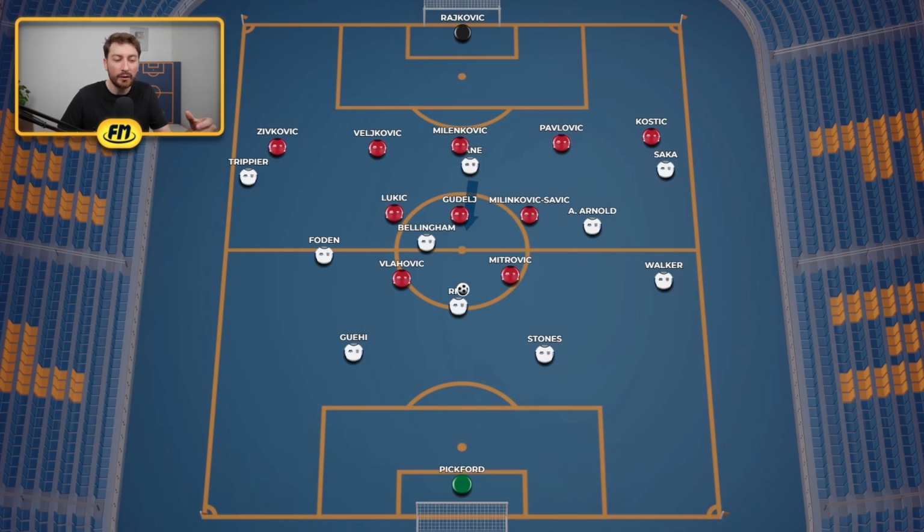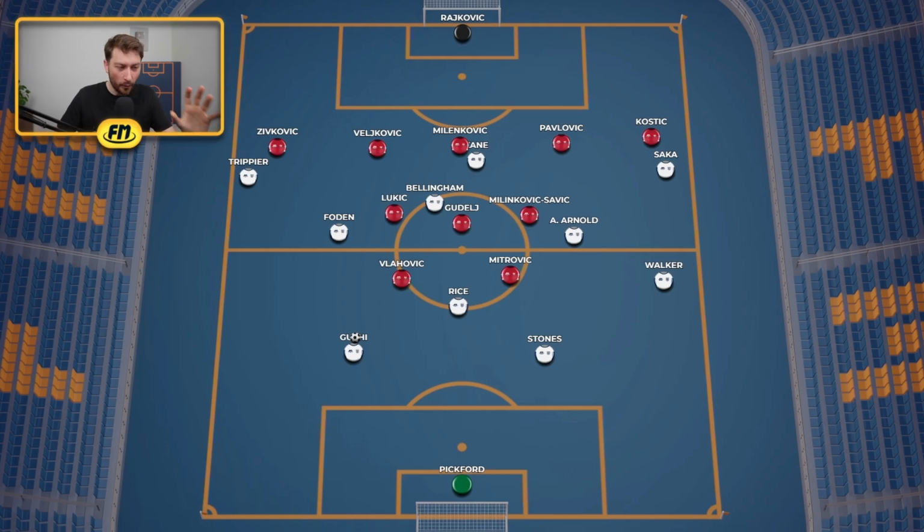But because the ball was never really being played into him in this position, and because there was no space for him to drop deep in between the lines, because you already had Bellingham and Foden and Alexander-Arnold already compacting this area in the centre of the pitch, Kane was essentially nullified for the whole match. I don't think he had a great game in the sense that he wasn't able to put down the long balls from Pickford, but at the same time, I don't think England played to Kane's strengths.